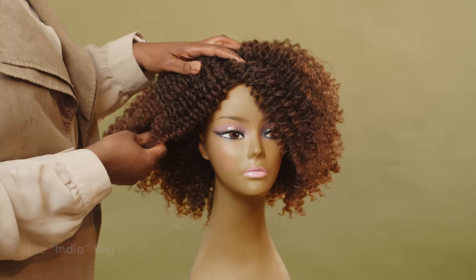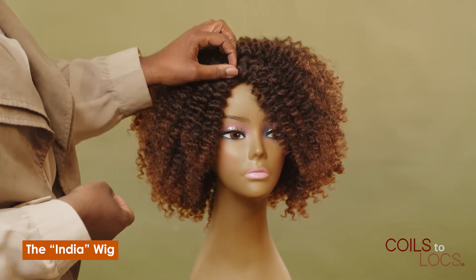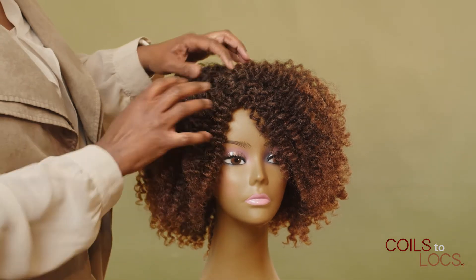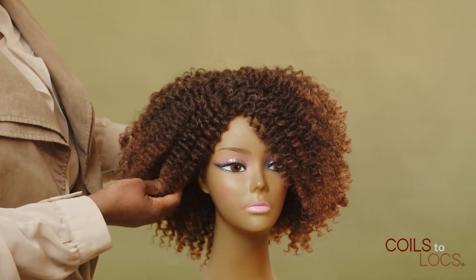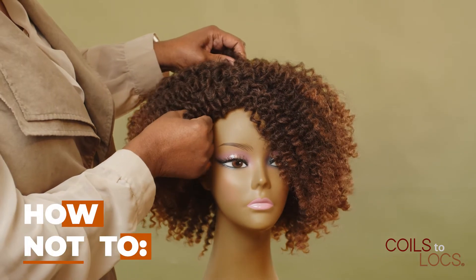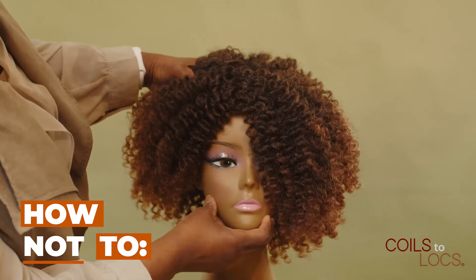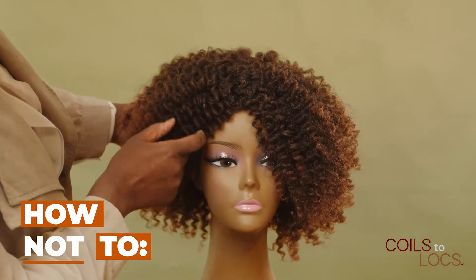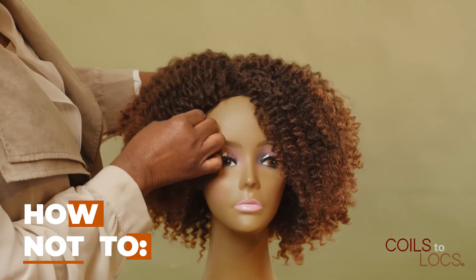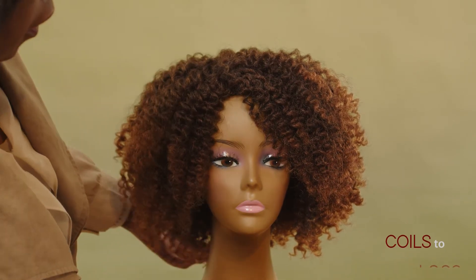Here's our India wig — another asymmetrical, very full wig. This is meant to have a side part, so to speak, and this is on correctly. This wig would be positioned incorrectly if it was centered in this way, or too far forward. This is another slightly asymmetrical wig, so we want to make sure that it's positioned correctly.